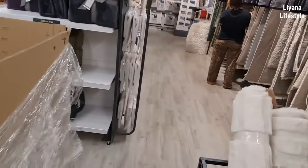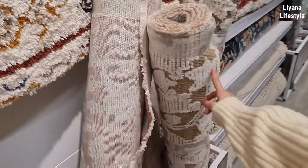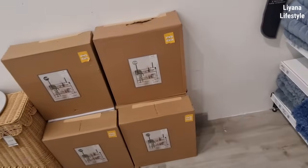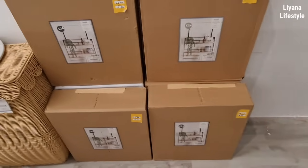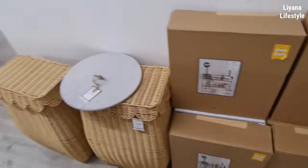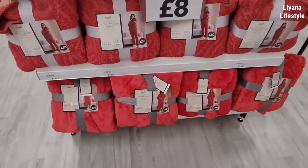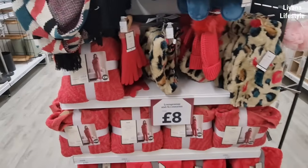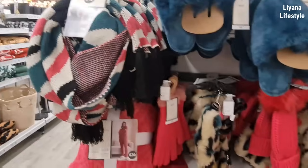Oh, I was looking at this rug online — this one here. It's a good job I came in person because it doesn't look as nice. Some more sale items here — it was £24, now £19.20. That's how it looks. Multi-purpose bamboo. Lots of cosy things here — £30 for the robe, and then these are £32. Got some gloves, slippers, a scarf, a knitted one for £12. And then this one — £10.